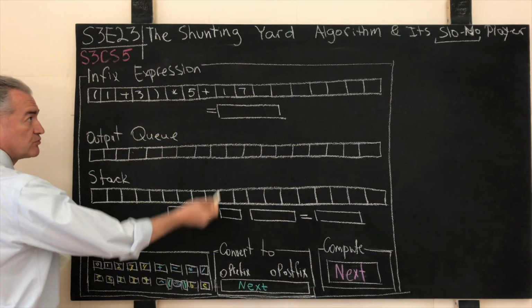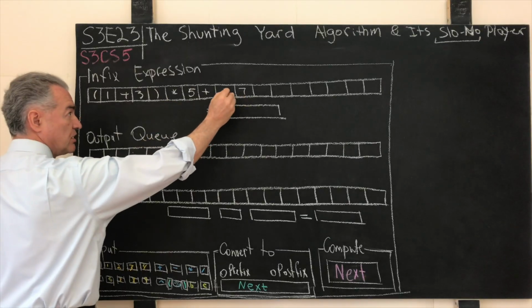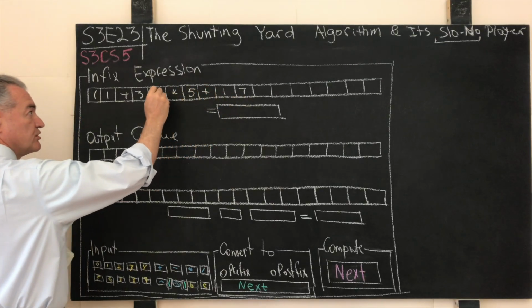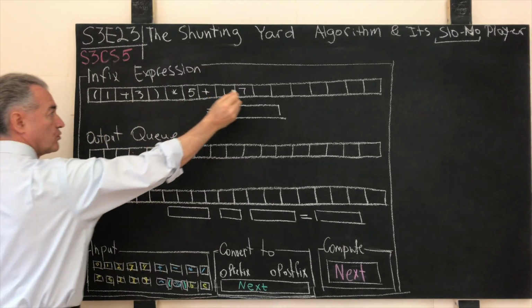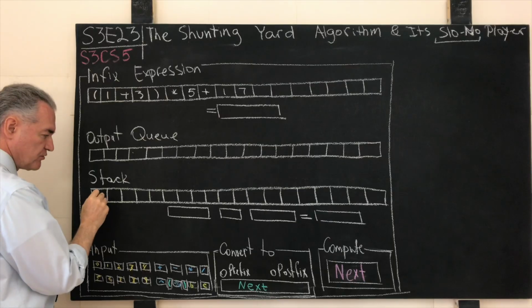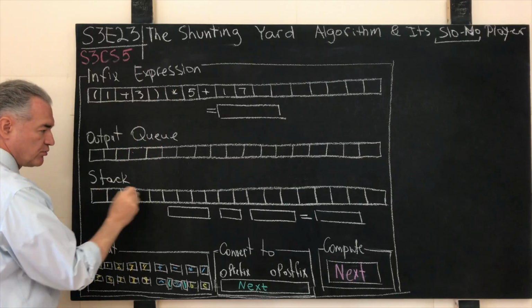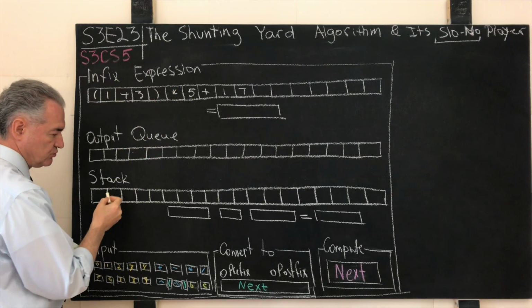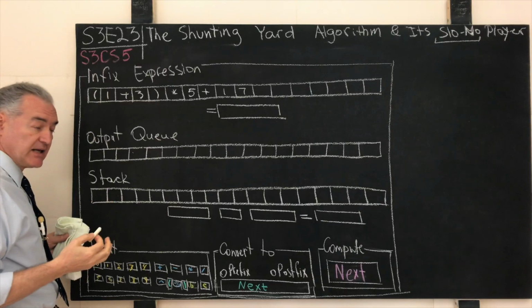And during the conversion process, you can see exactly which input item or which input token is worked on, left to right or right to left, and you see how the output queue is populated. You'll see how the stack is used with the operators. The whole idea is to, again, visualize or animate a stack.